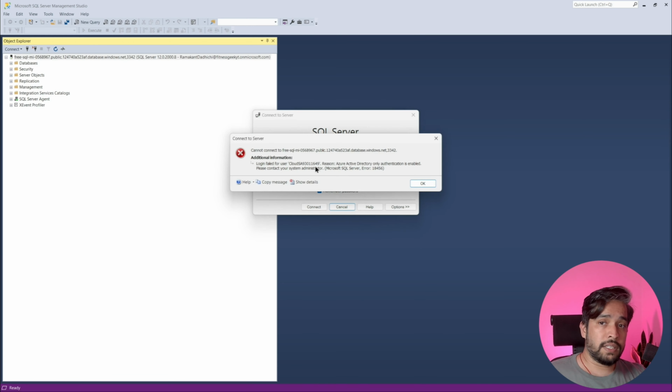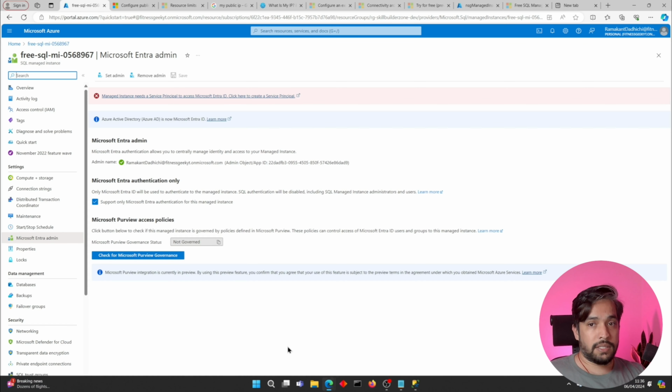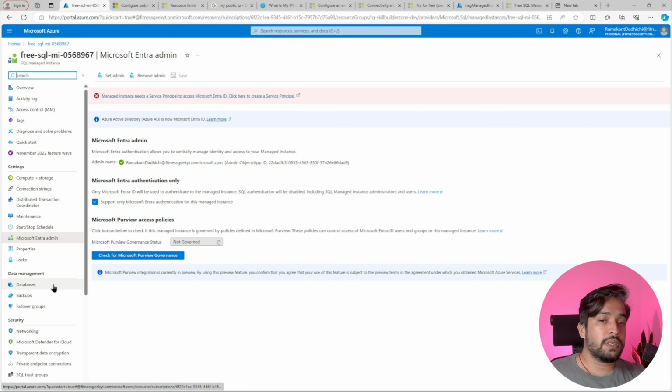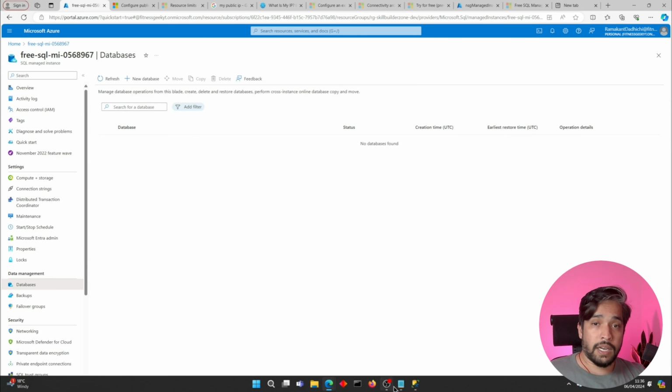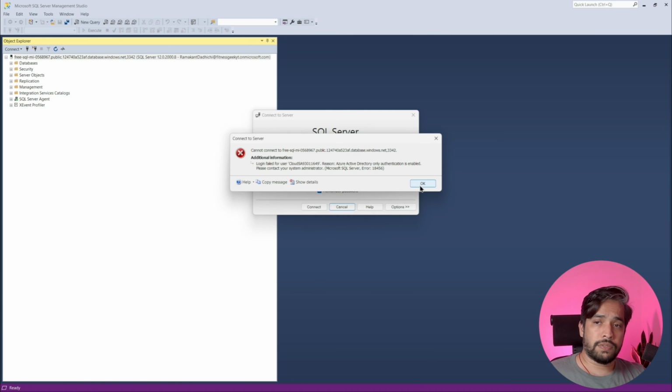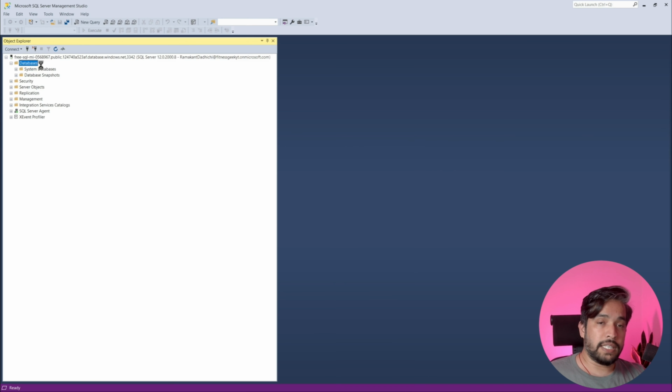Login failed. Azure Active Directory only authentication is enabled. That is exactly the case. So yeah, everything is working as expected. I am still seeing an error in terms of service principal. We will resolve that. But for now, let's quickly go and create a database.